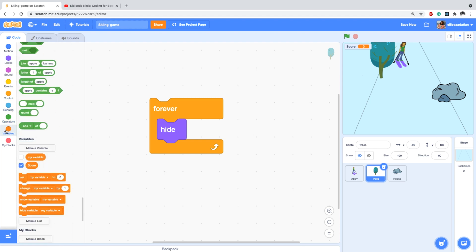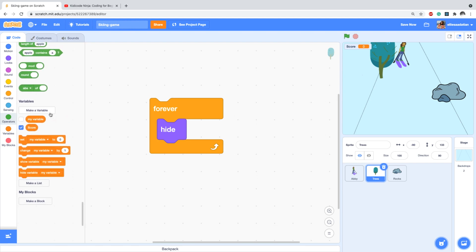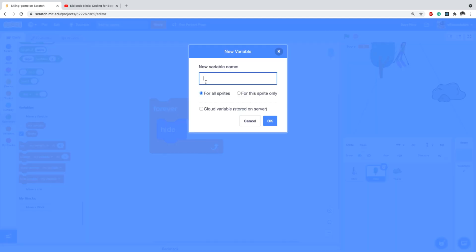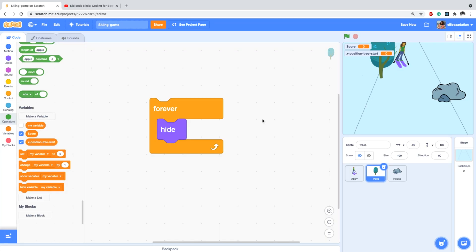For that, I'm gonna create a variable. I'm gonna name it x position 3 start. So by this I mean the initial location that this tree is gonna start.